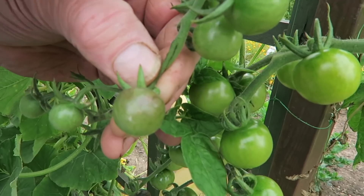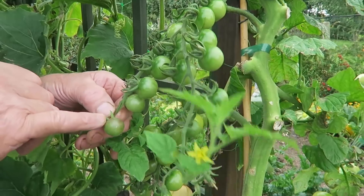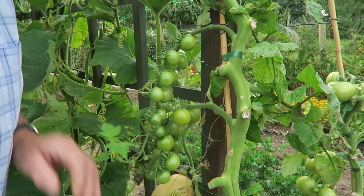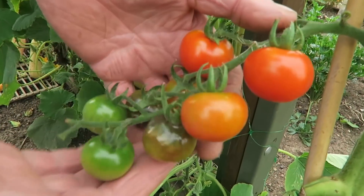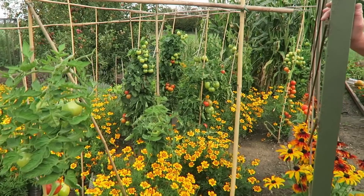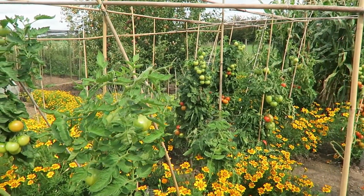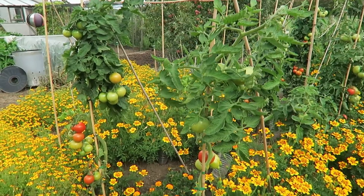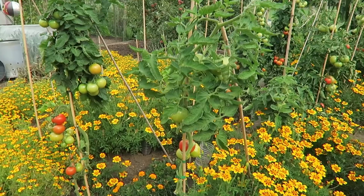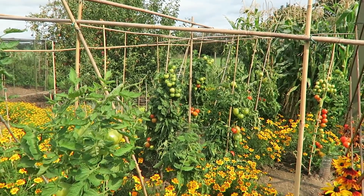Normally when you see that, you know your tomatoes have had it. You could try ripening these, but as they ripen they will start to turn black patches. The best thing to do if you get blight is to take them up and burn them, which is what I've been doing. The other tomatoes we've got left — crimson crush, mountain magic, and cocktail crush — seem up to now to be blight resistant and I can't see any blight on them at all, so I think these are the ones to grow outdoors.